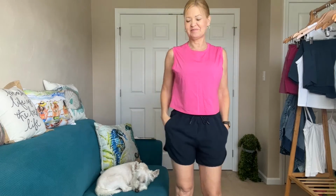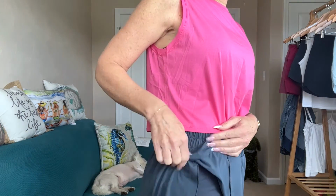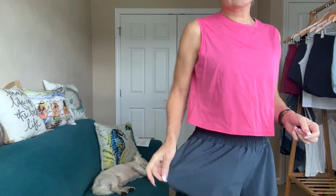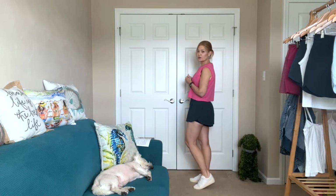And we'll keep going. Now, depending on your workout, you might not want to wear something as heavy as the sweat short. So a lighter option would be these shorts. These are flowy. You can see they have a short underneath. So they also have pockets. So there's a pocket here for your cell phone on the inside. These are a lighter weight. They're probably a little bit shorter as well. Much more flowy.